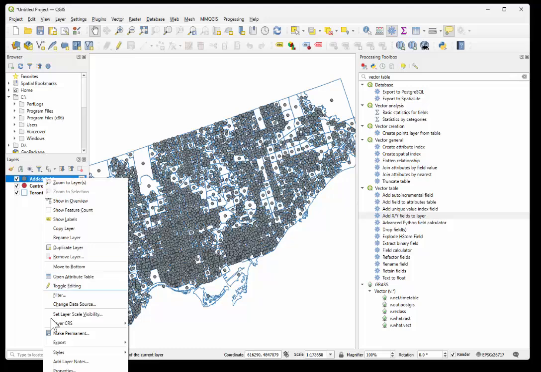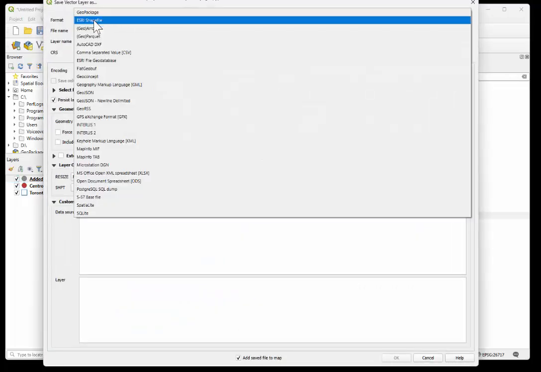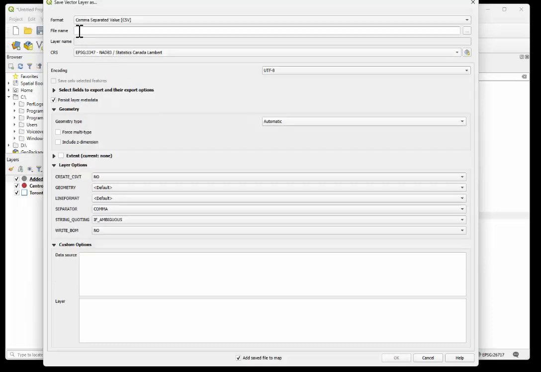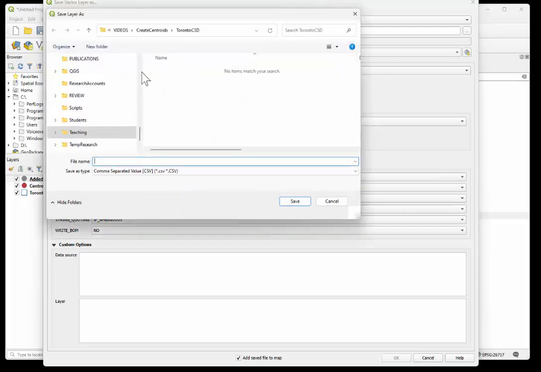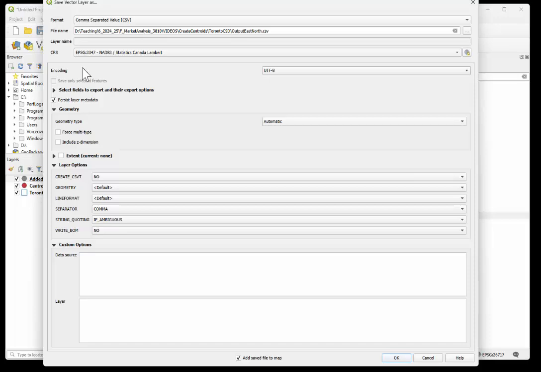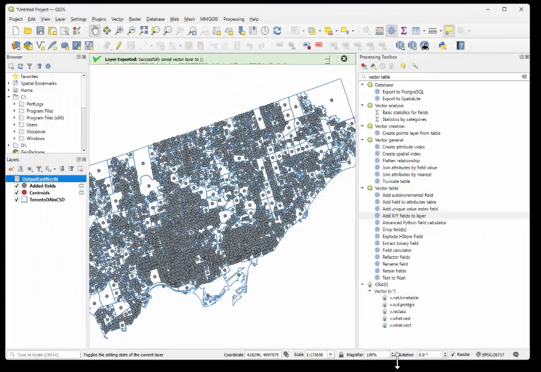So what you do is export, save features as, choose comma separated values, and choose the directory where you want to save this file. I might as well just call it output, easting, northing. Save. There's nothing that we need to worry about, and click OK.